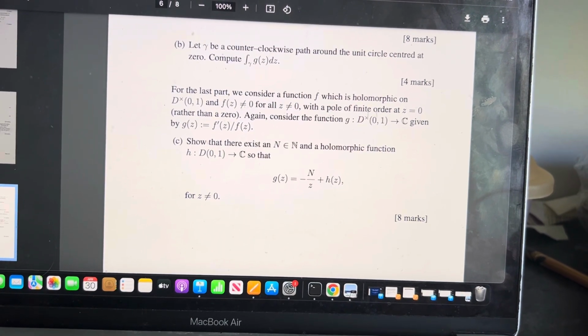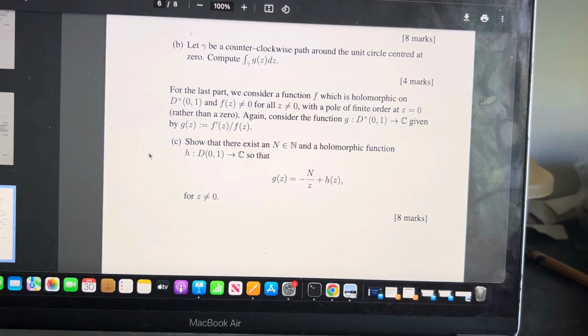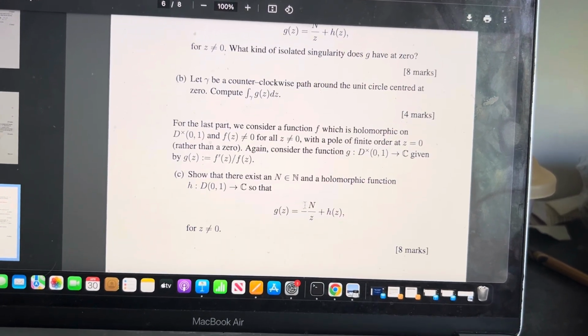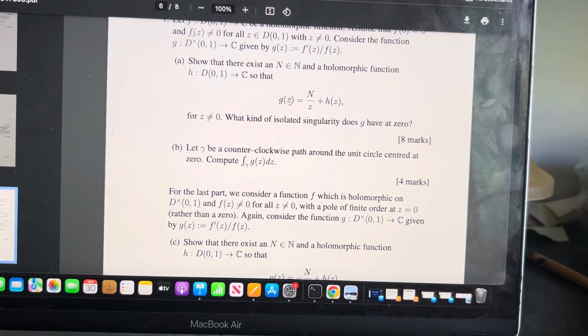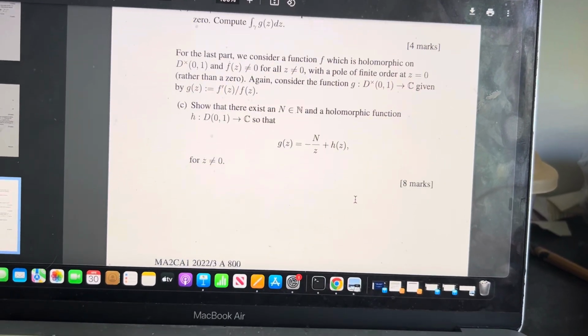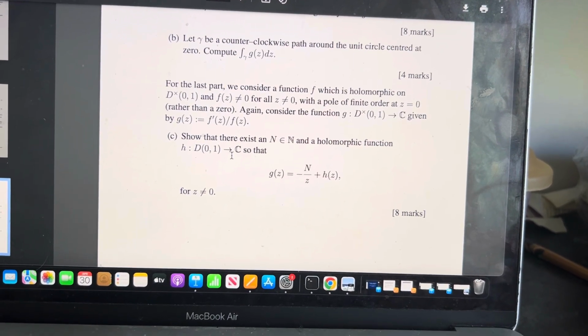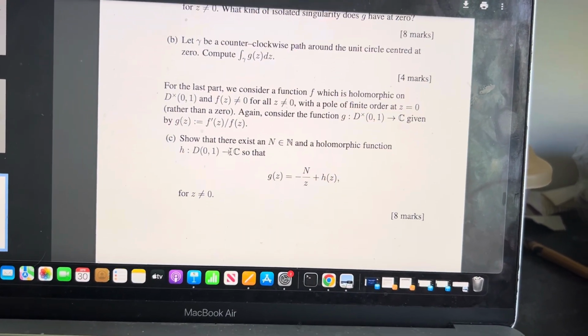Okay. Again, consider the function. Show that there is a holomorphic function h, so that, is that not just like simply rearranging what we did up here, kind of? Am I tripping? It must be similar, right? I feel like the fact that they set up in a similar fashion is meant to show that it's a similar approach. I don't know.